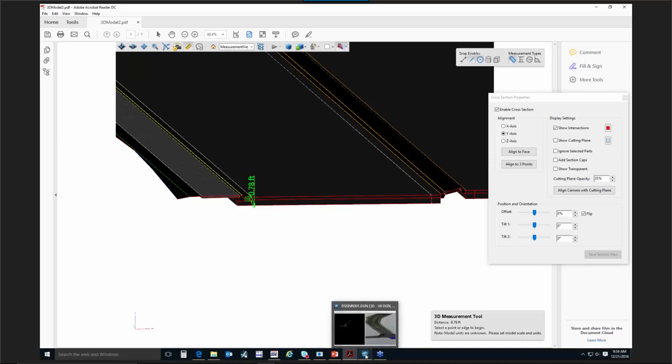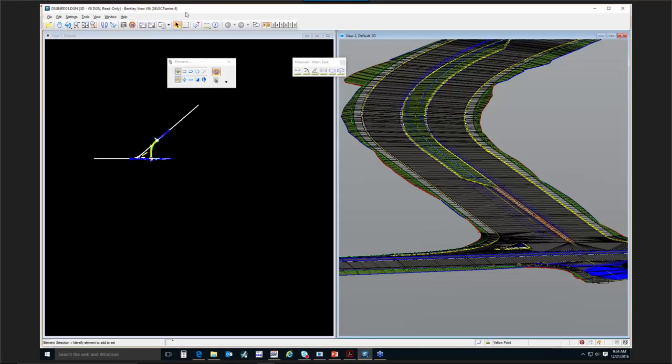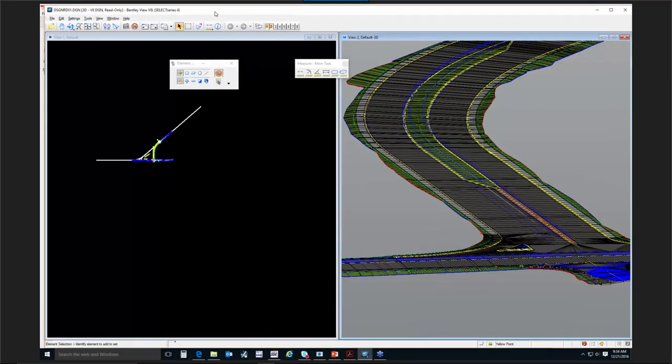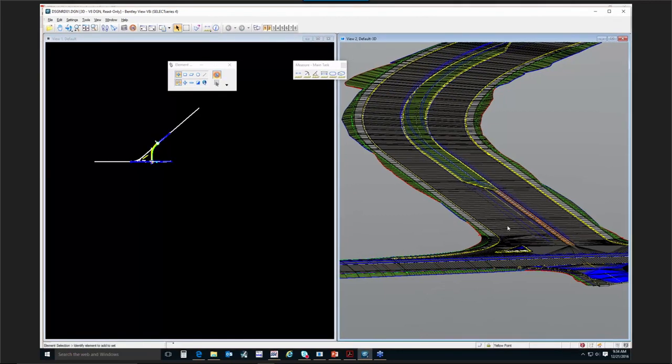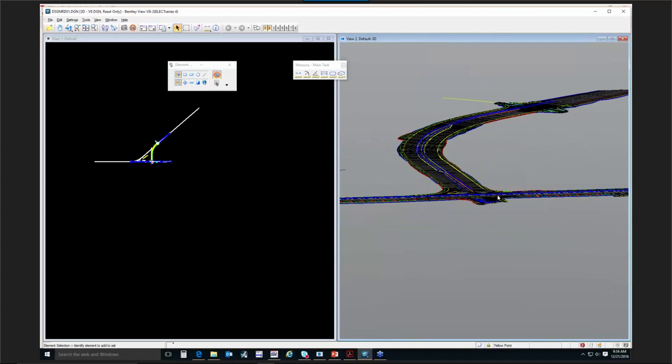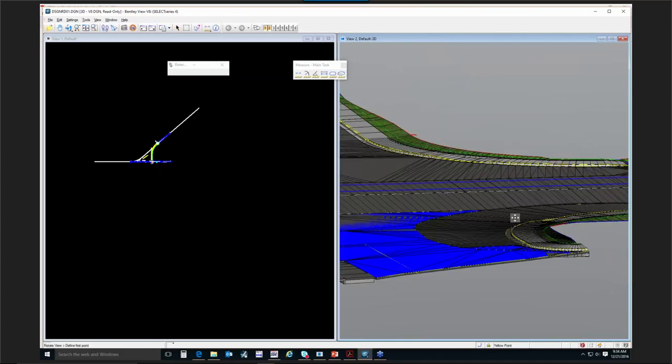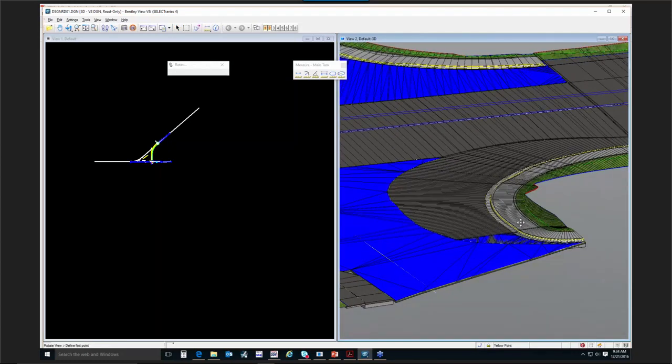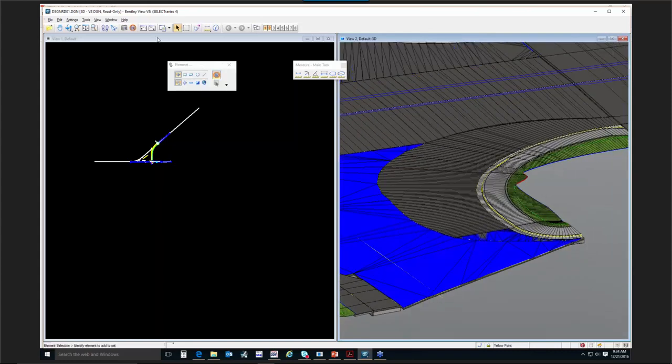There's also some other products out there, Bentley View. So this is a vanilla version of MicroStation, and there's also a vanilla version of AutoCAD where you have the same capabilities if you want to get that on your machine instead of PDF. It's a little more user-friendly if you're a CAD user. You can do a lot of the things that you're used to doing with MicroStation.